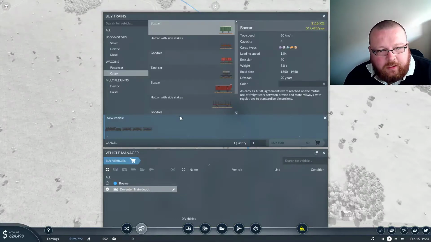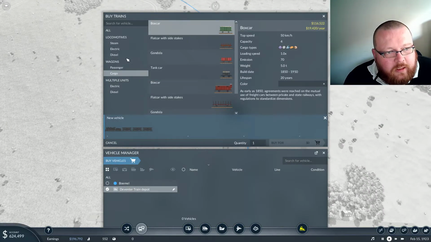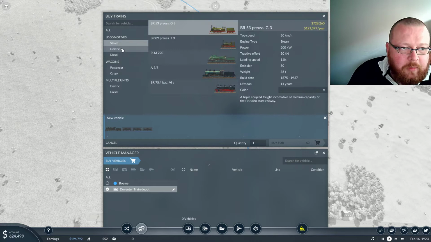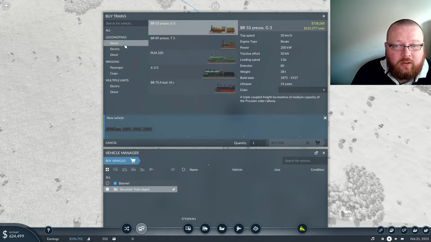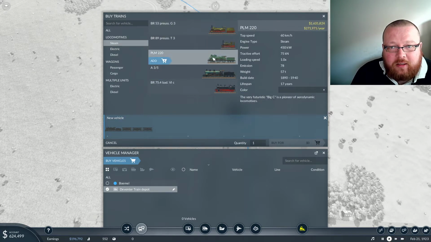We can borrow money for this train, but I want to see how much it costs first. So it has to be steam because we're in 1920. Oh no, because we are in Europe. And in Europe you get access to, all my track is electric already. In Europe you get access to the Crocodile very early on. And it does 75 kilometers an hour and has decent power. And it costs 6 million and a million to run. So the Crocodile, that's not gonna happen.